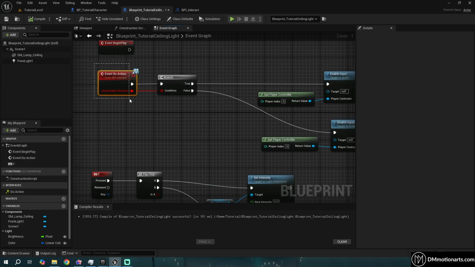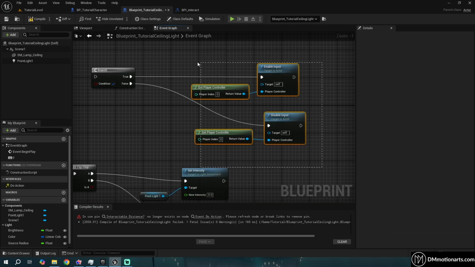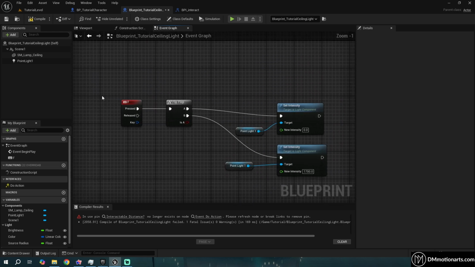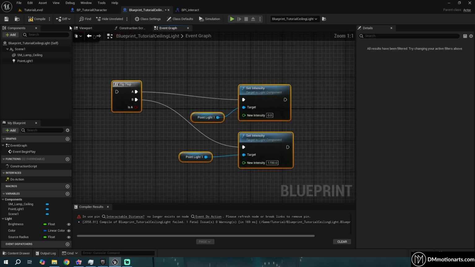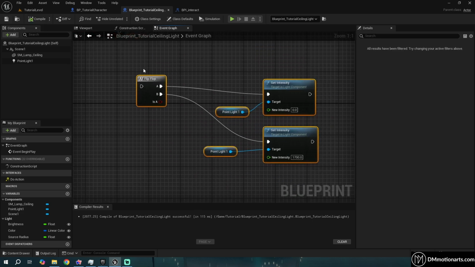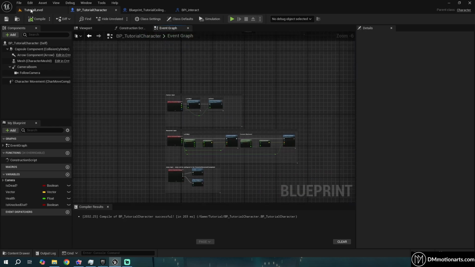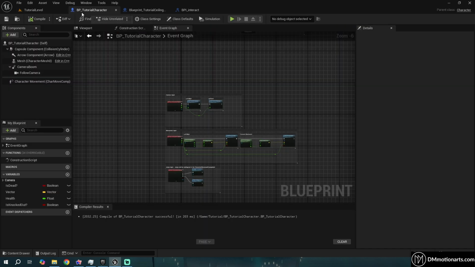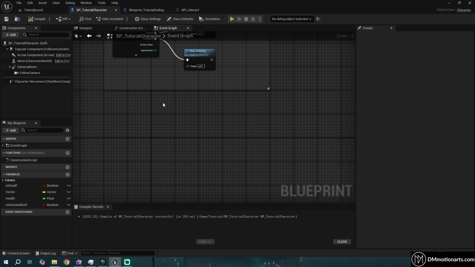I'm also going to remove this one because you could see it's not updated. I think if I just compile, it should be. Nope, it didn't. Again, we do not even need to enable the input or disable the input for this one. So let's remove this. The only thing that we need is this much if you are using line trace. So in our tutorial light or tutorial ceiling, we only have this much, which is the logic. In here, I removed it completely, so nothing's happening right now. You could see, if I press F, nothing's happening. There's no collision box, nothing. We are back to the start, how it was when we created this template.